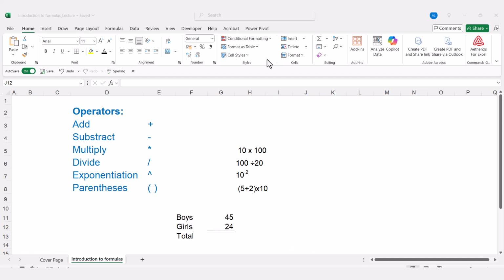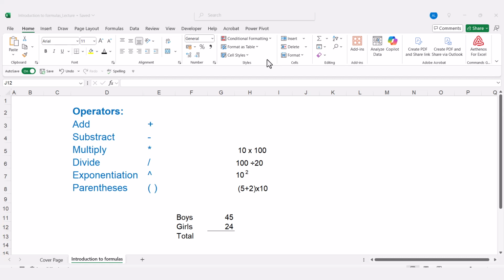As you may know, Excel is most famous for formulas and functions. So formulas are basically calculations. Like you can write mathematical formulas, the same way you can write Excel formulas to do mathematical calculations and other things. For example, you can use Excel to add up numbers like a calculator using formulas.